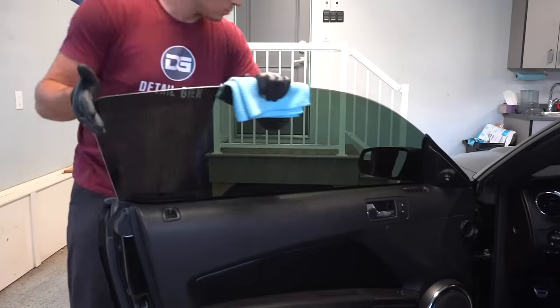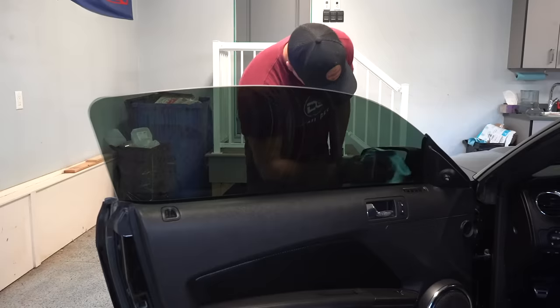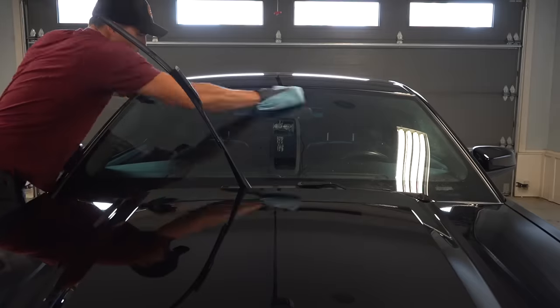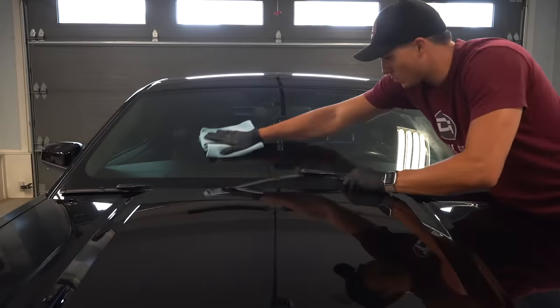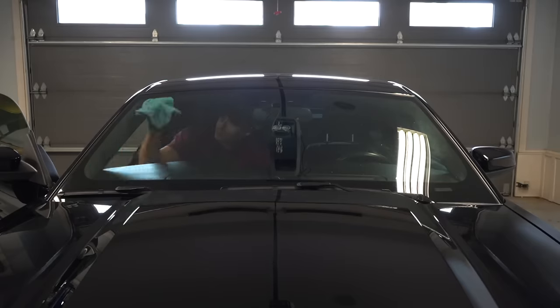Alright, with the entire interior dressed and UV protected now, I'll move to the glass, and you've probably heard me say it in previous videos, but the secret to streak-free glass is a waffle weave towel. Plus, they won't leave any lint behind like regular microfiber towels will, and if you've ever had troubles with getting the inside of your windshield streak-free, well, I really don't do anything special here besides flip my towel for the final wipe and never have any streaks.